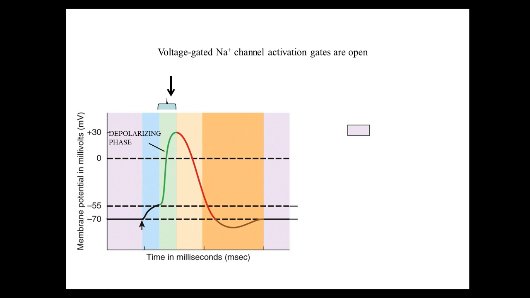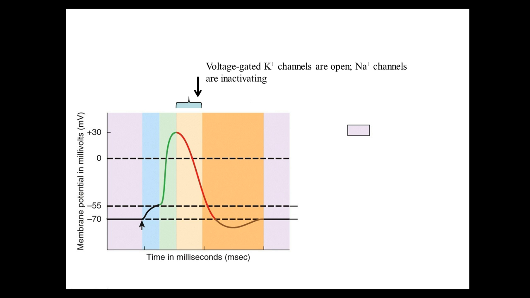Now, one thing we haven't talked about is that when sodium voltage gates start to open, so do potassium. But I like to think of potassium as little old people. They take a little bit longer to do a lot of things. So even though the potassium voltage gates start to open at negative 55, they are not fully opened until positive 30. At positive 30, our sodium voltage gates will close and our potassium voltage gates will open. So no more sodium can come in, but since the potassium gates are open, potassium will rush out.